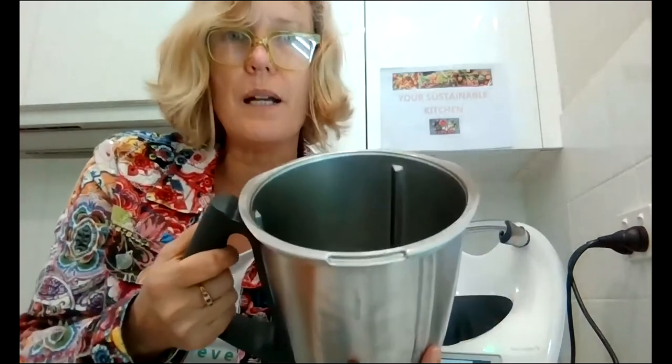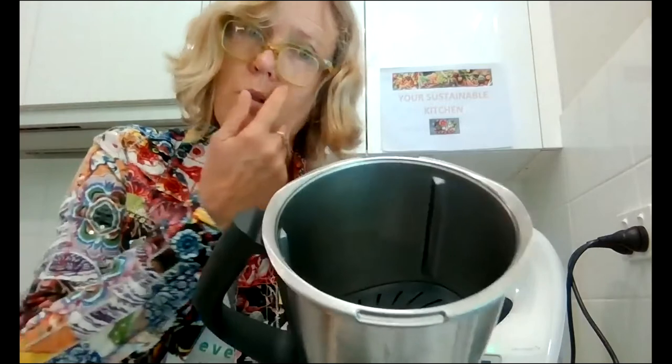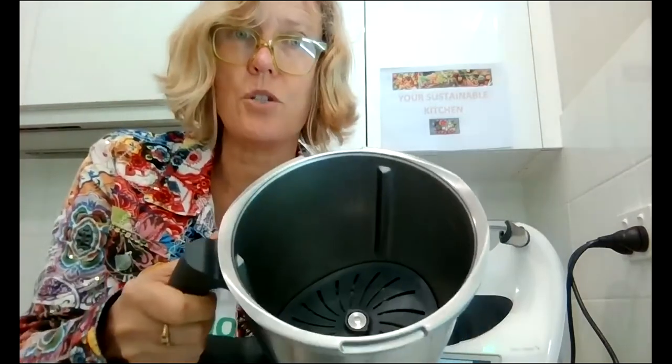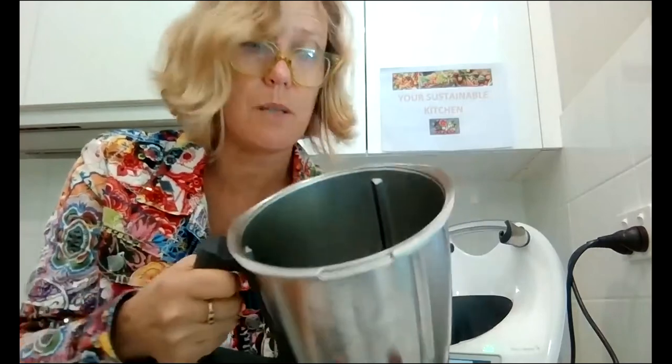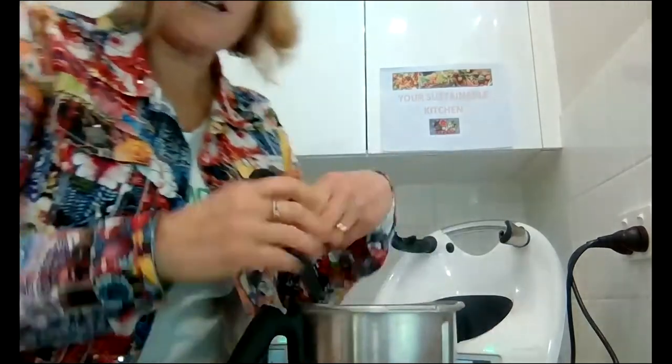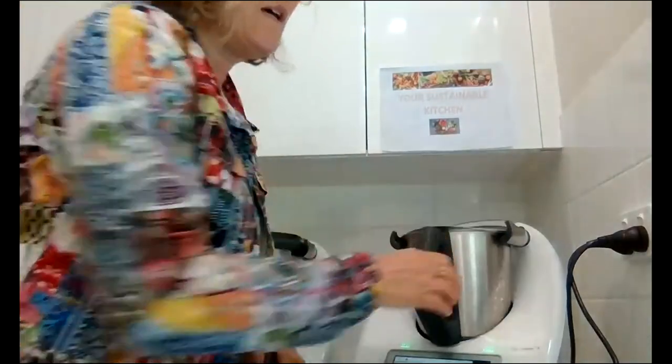So those are available as a host reward this month when you host a cooking experience and someone purchases at your cooking experience. Not available if a guest doesn't purchase, but I love it from the sustainability perspective. That's really cool. I'm done. You're done. Okay, back to you then.